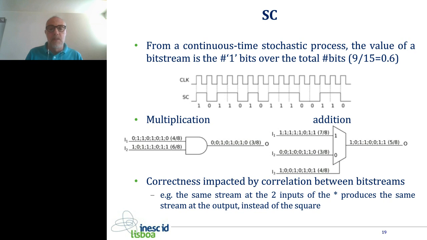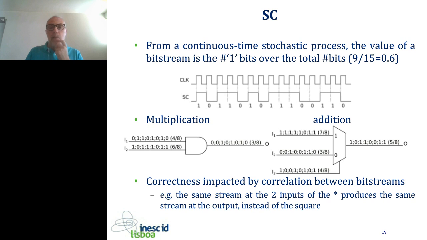This is very important because you are introducing randomness, and also redundancy, in the sense that you have several streams representing exactly the same number. And this is also important because it simplifies the arithmetic. If you look at the figures below, multiplication is just an AND gate on streams of bits. In this example, you have 4 over 8 multiplied by 6 over 8, which gives 24 over 64, which means 3 over 8. You get exactly the exact result if the stream is truly stochastic and you have a number of bits that allows exact computation.